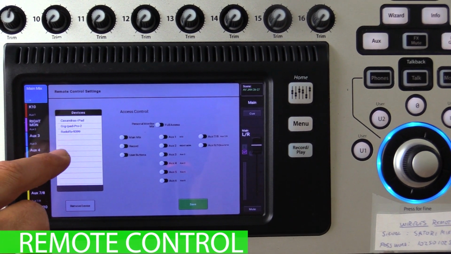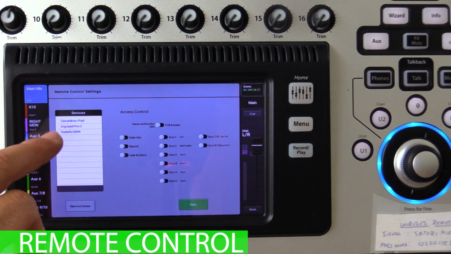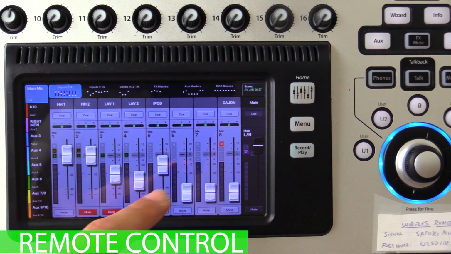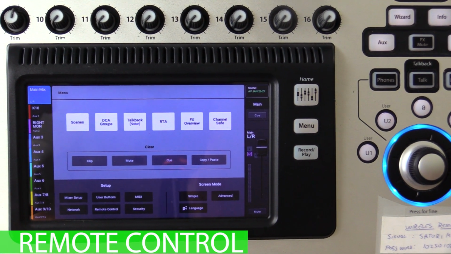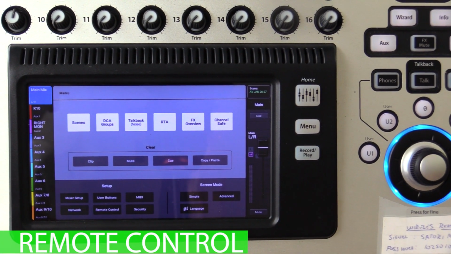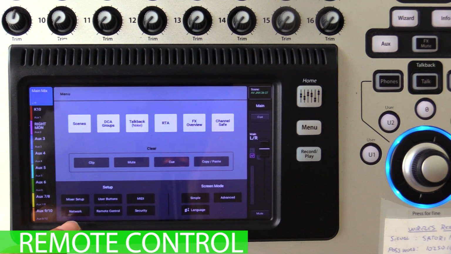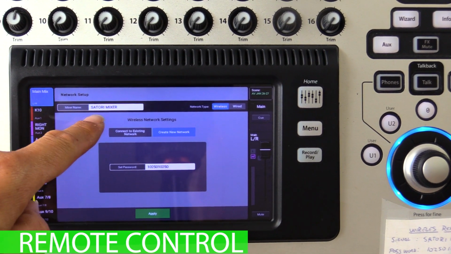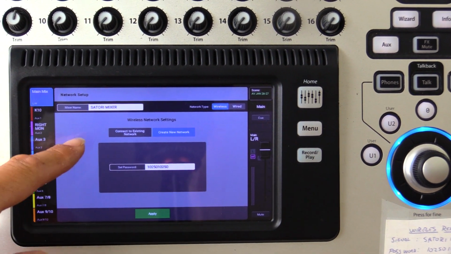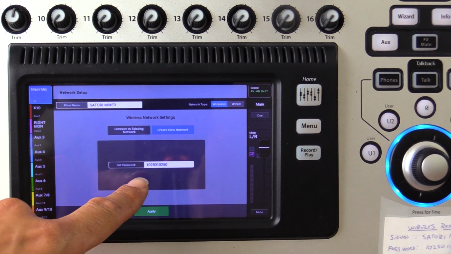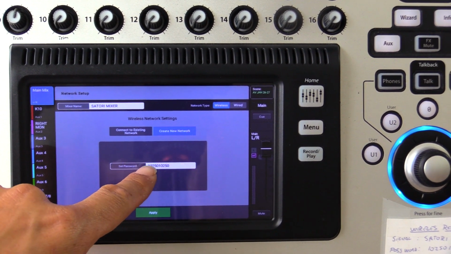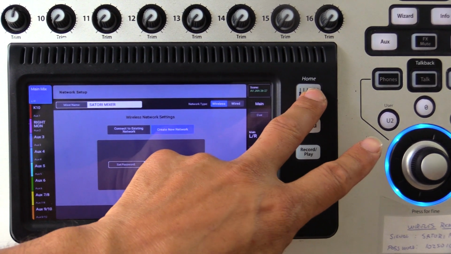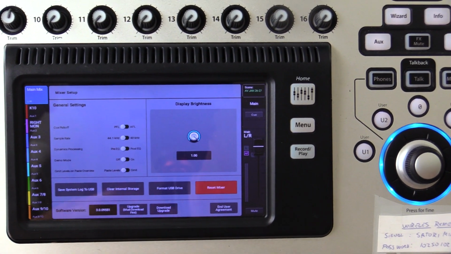and here it shows you the devices that are connected to the mixer right now. But in order to connect, the mixer puts out a Wi-Fi signal without internet, its own Wi-Fi signal. So you go to network, and that will tell you the name. That's the name of the signal that you will see in your device. So you choose that network, and you put the password that is in your mixer right now. So you read the password that's there. You apply, and then your device will connect to the mixer.